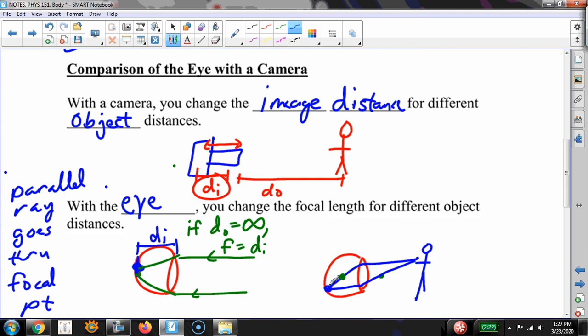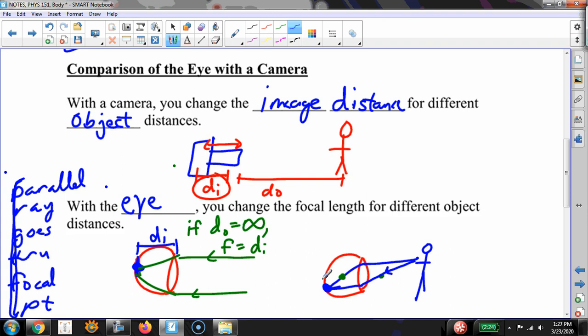These rays, I have to follow this rule that a parallel ray goes through the focal point. So here's a ray that's coming along and it goes through the focal point. And then this is just the reverse of that rule. I have a ray that goes through the focal point and then it travels parallel to the axis of the lens. Okay, so these are two rays that I've drawn using this rule. Parallel ray goes through the focal point. Ray number one goes parallel here, and then it goes through the focal point, and then this one goes through the focal point and parallel to the axis. And they cross back here.